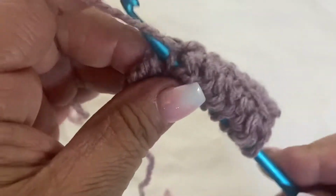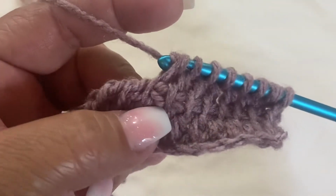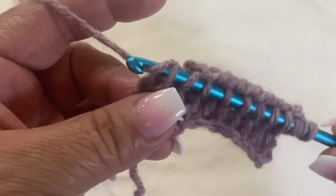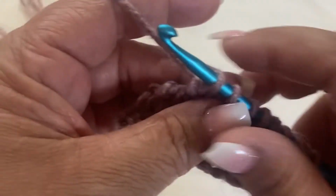So here you go under your bar, grab your yarn, pull through, yarn over, pull through two. Yarn over, go behind the bar, grab your yarn and pull it through. Yarn over, pull through two.